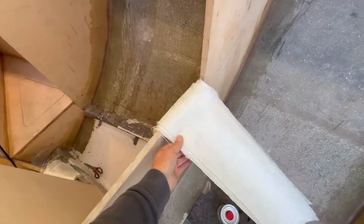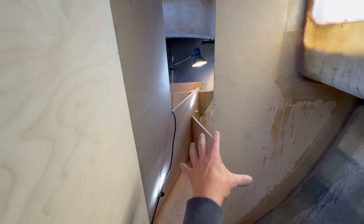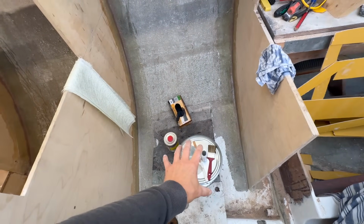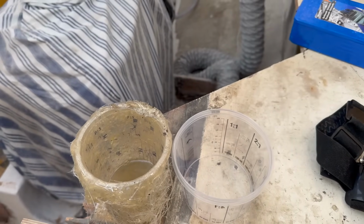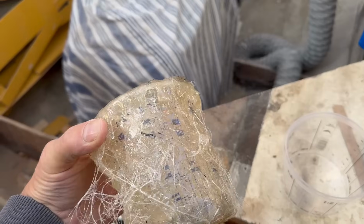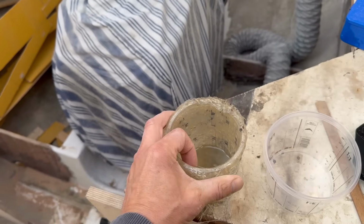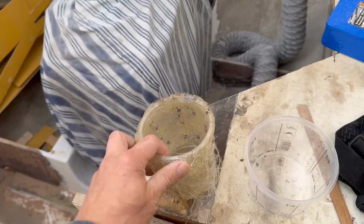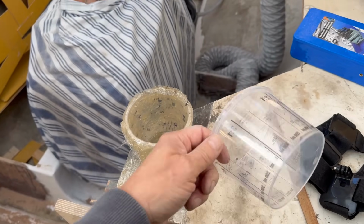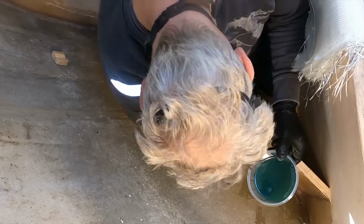Then we are about ready to glass. We have done the glassing strips, we'll now just degrease and then start mixing the polyester. Let's start. I've always been a sucker for using things until they are worn out. I'm curious if I should change this now. It's starting to become very heavy and very inaccurate in the measurements. That's a lot of polyester, right?